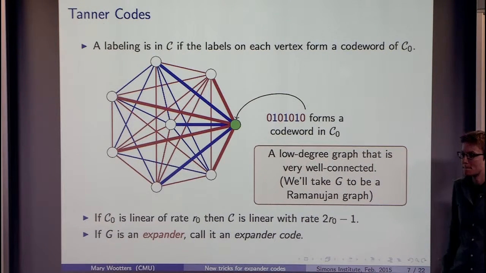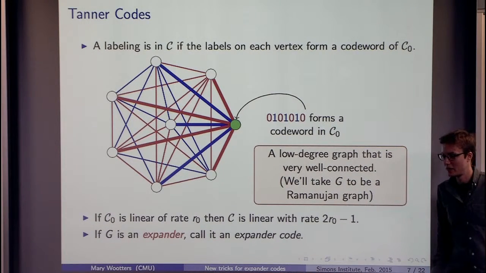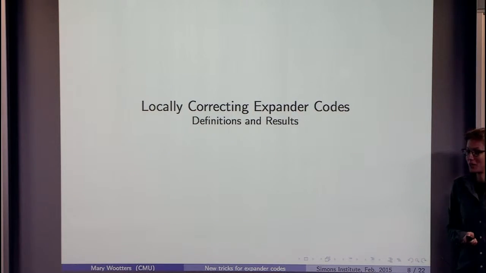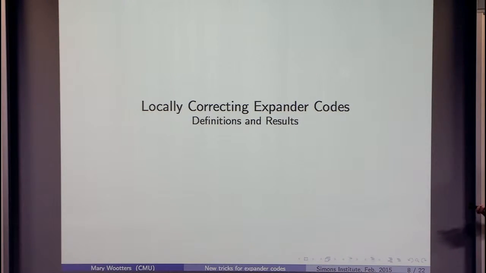Just a comment. These look like codes with locality, right? They seem to have a lot of locality. Yes, indeed. And in fact, I will show you how to take advantage of some of that locality now. So, locally correcting expander codes. Let me give you a brief overview of this.